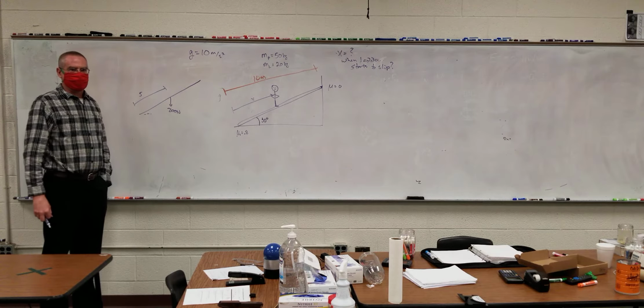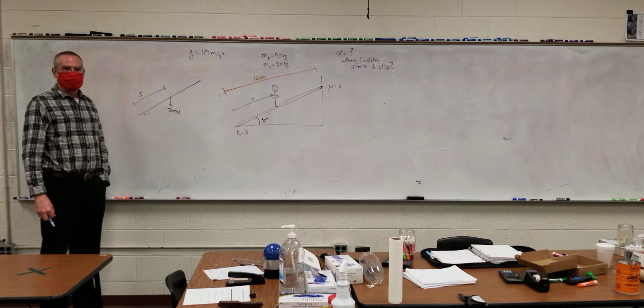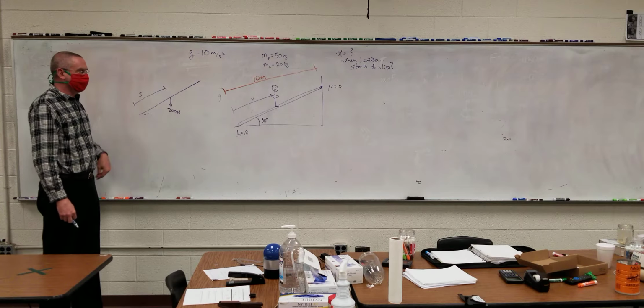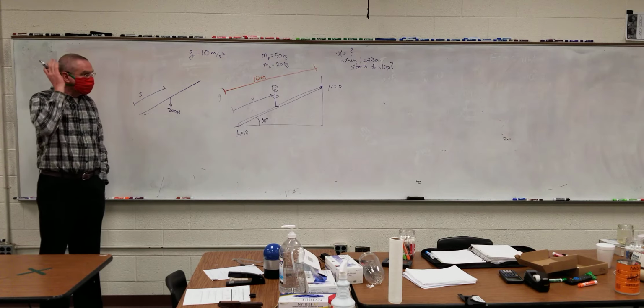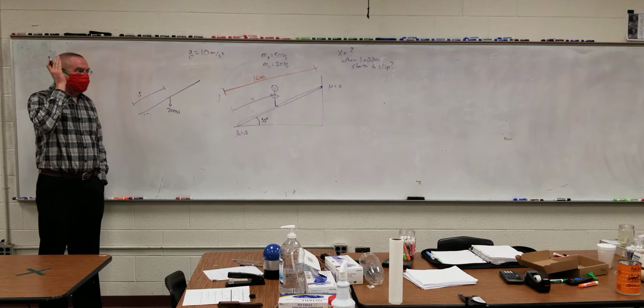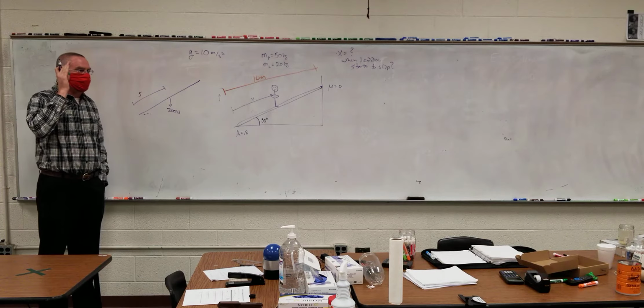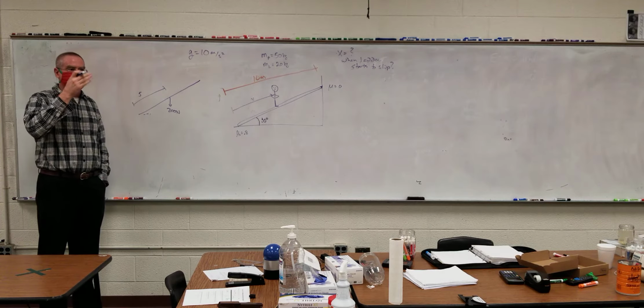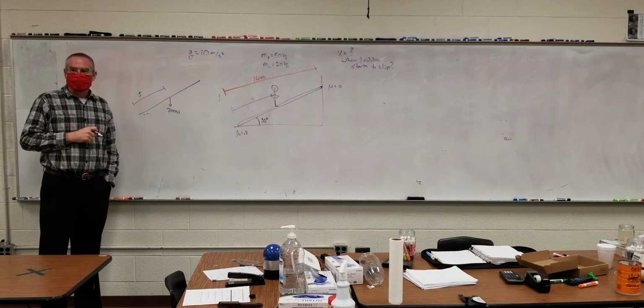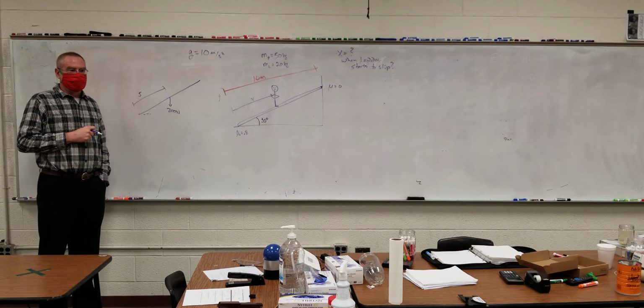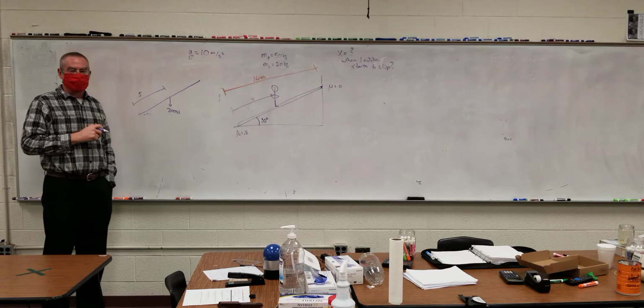What other forces are acting on the ladder? Friction acting where? On what? From what? Sorry, you have to be louder. From the ladder onto the, there is no ramp, it's just a ladder. If I mistakenly called it a ramp, I apologize. It's the ladder. The whole thing is just a ladder. If it were a ladder sitting on top of a ramp, then yes, I would agree with that.